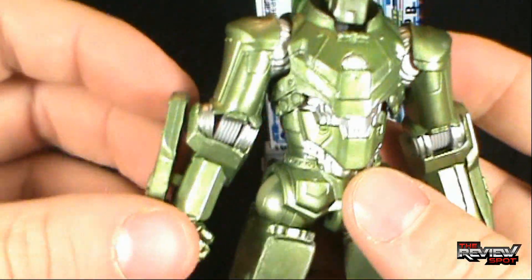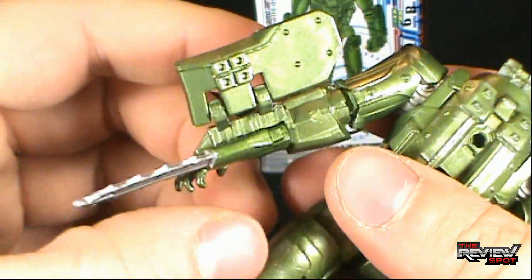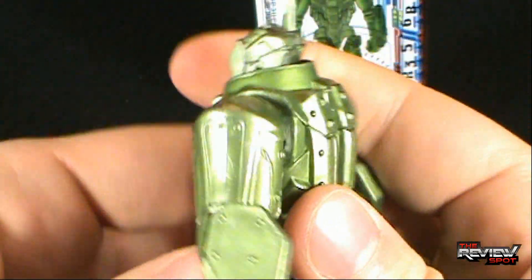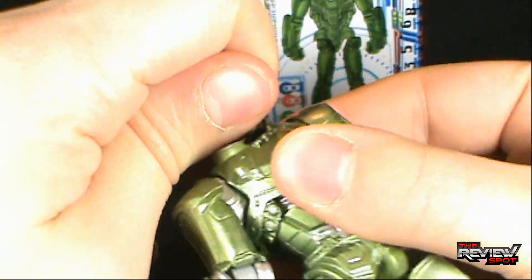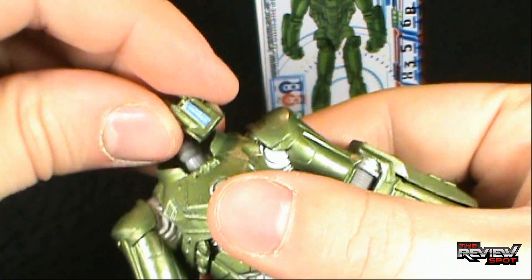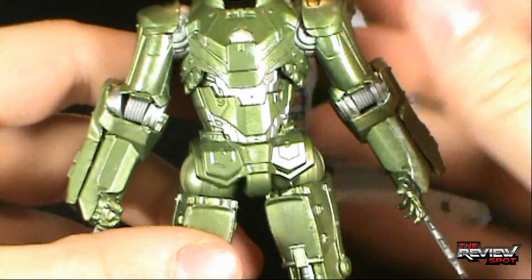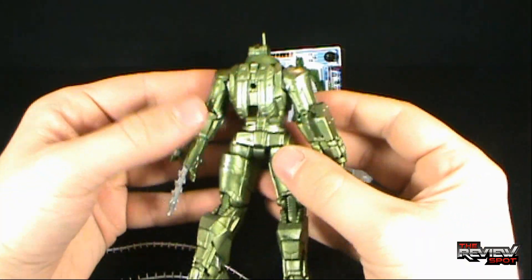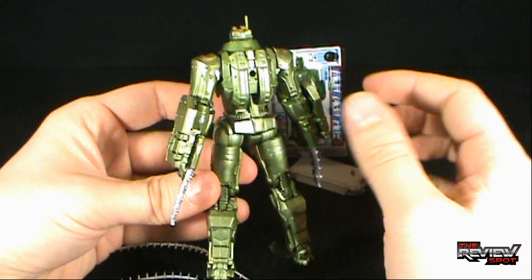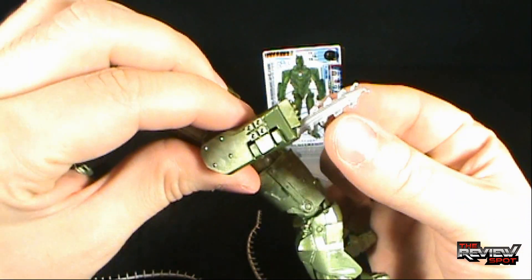You'll also notice there are these side panels that flip out, and he's kind of got this protective shield going on. For the sake of the rest of this review, I'm going to take off the generic head and put on the original head — there's just a little more going on with it. He's just a really bulky looking droid, which I think is really really nice.